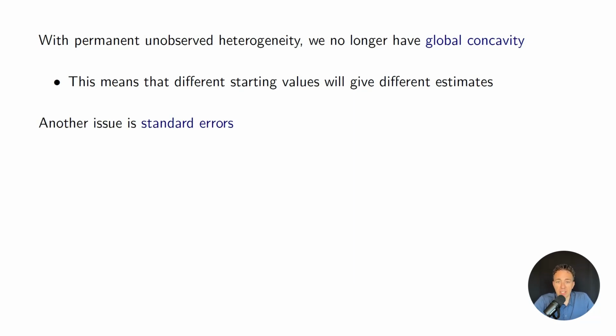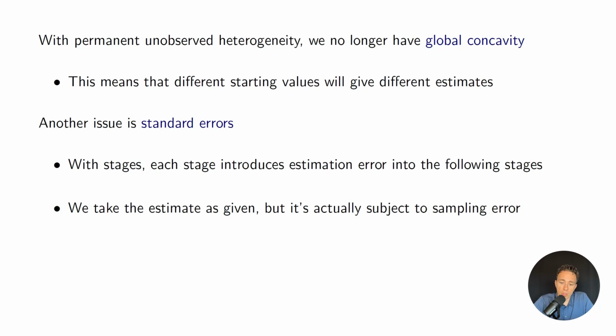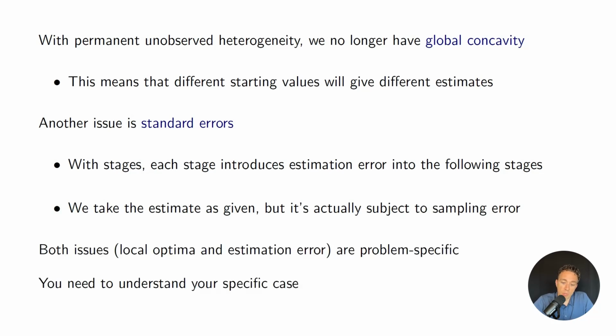Another issue is standard errors. We're estimating things sequentially. And so the estimates of stage 1 of the M step are going to carry with them estimation error into our estimates of the second step. And if we don't correct this, then we're going to get misleading standard errors, because typically the estimation error from those two steps would be correlated in some way or have some covariance that we're ignoring by doing it sequentially. So the way to resolve this is to do bootstrapping.